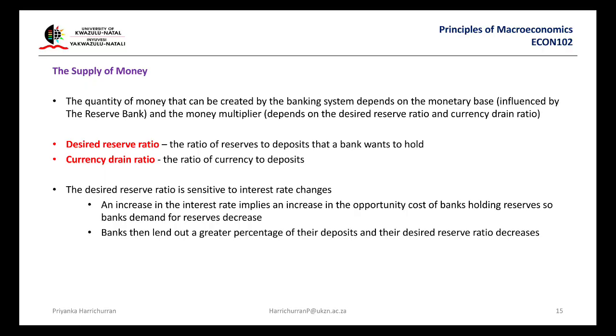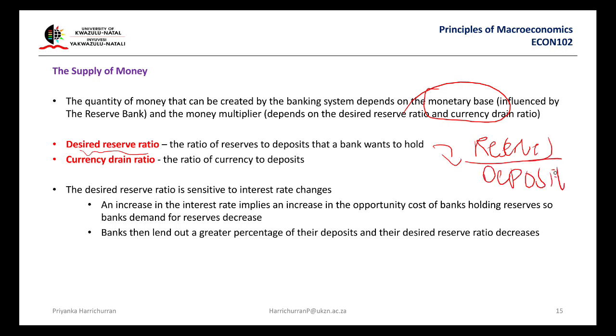Okay, so the quantity of money that can be created by banks depends on the monetary base. Monetary base is all the money in circulation in the economy. Now the desired reserve ratio formula. It's the reserves the bank has over the deposits the bank has, right? The way you remember this: as soon as you see reserve, that's the numerator. So reserves over deposits, that will give a ratio. So if the bank has 1 million in reserves and 1 billion in deposits, you'll say 1 million over 1 billion, and then you get a ratio.